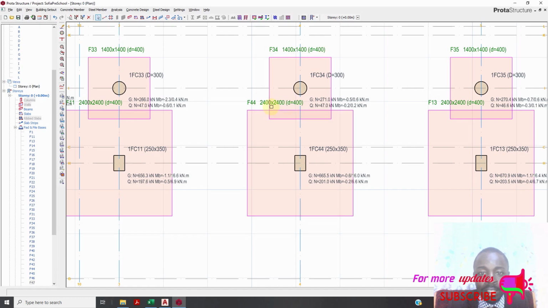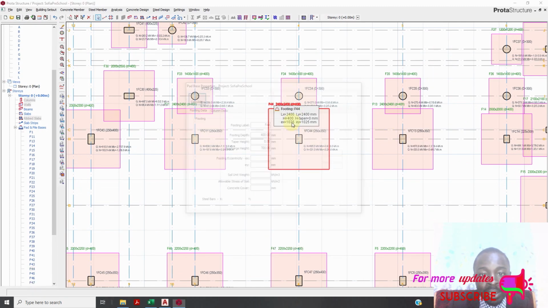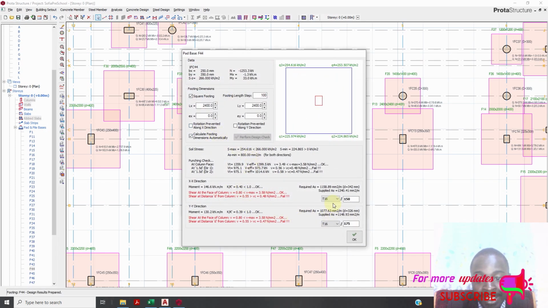So we are having these A4 with the 2400 by 25 by 400, the depth. So let's see the property. Okay, calculate. You can see T16 is failing. If T16 is failing in shear, so this is failing. It's demanding us to use T20 to increase or even maybe reduce these maybe to about 75. Let's see. Now it is passing 75. You can see the design which is passing.